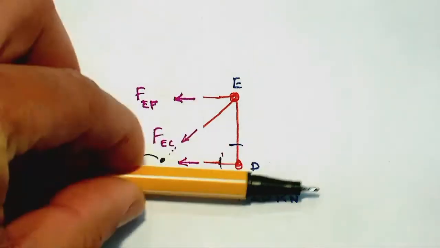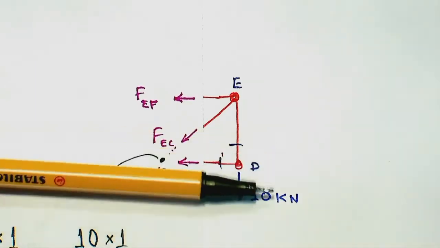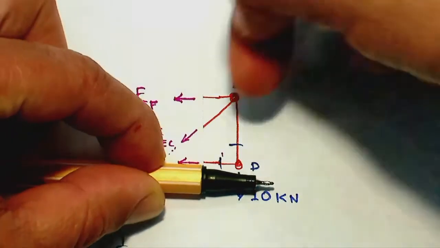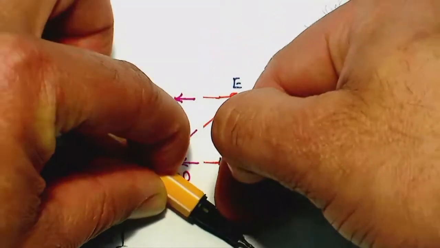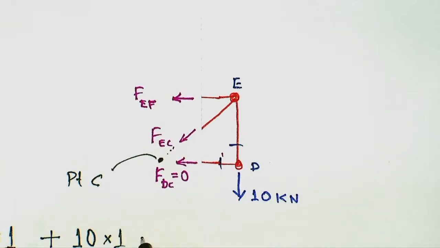Okay, I put my hinge there. Let's do it step by step. First, the moment I am taking. So write down the force, which is 10 kilonewton. And what is the distance? Distance is the perpendicular distance, so distance is again 1 meter. And now you calculate the direction. So put a hinge here, and the force is in this direction, which is again in the direction of the clock hand, so that is positive. So that equals 0. So FEF is equal to 10 kilonewton.